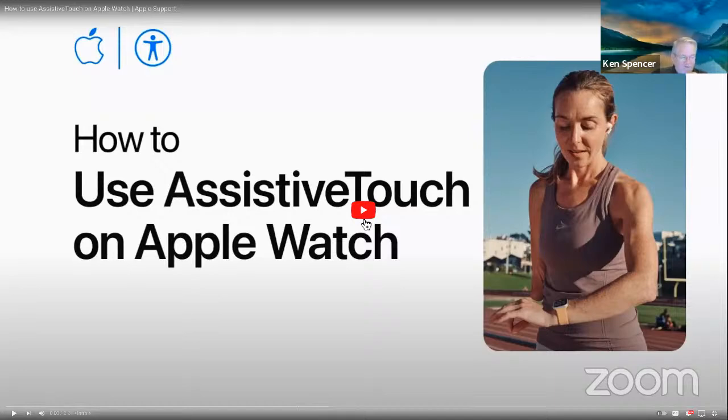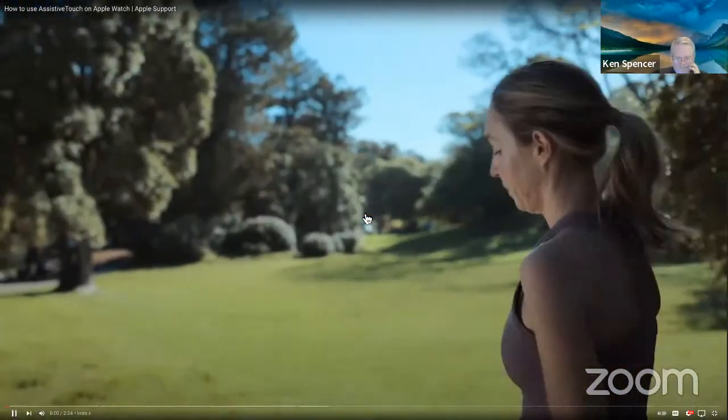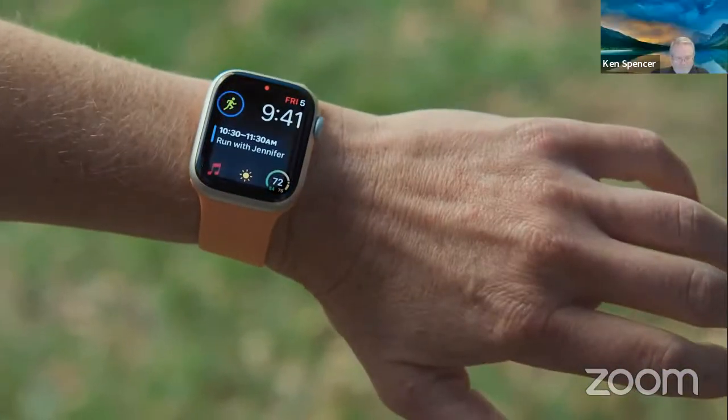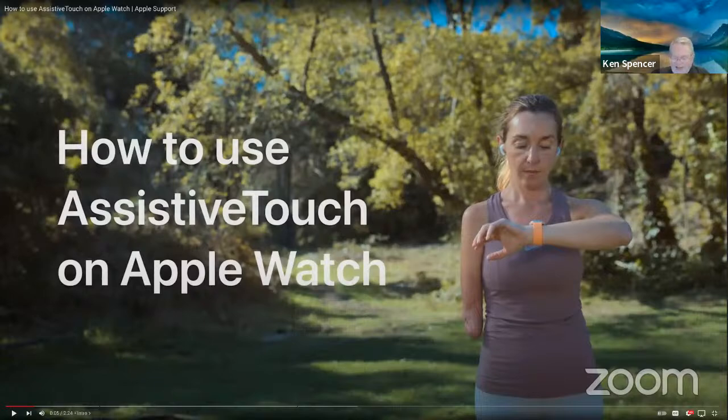All right, so we're going to go into assistive touch. And this is pretty interesting from a sight of hearing, but also just motive things. With assistive touch, you can... So if you notice that, she can't use her watch because she only has one hand.